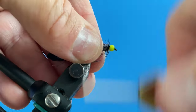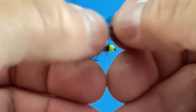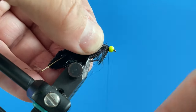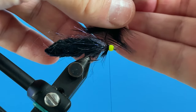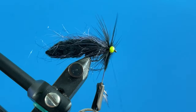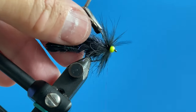Now I'm going to take a black partridge feather. Some of the partridge feathers you get in packs are a little oversized, and that's what we want — a little bigger hackle here. I'm going to put this as a collar over the top of all the flash we just tied in. Don't worry about the tip; we'll cut that out at the end. Using hackle pliers, we'll make wraps with this feather — probably use the whole thing. It's important not to build up a lot of bulk by the bead so you can add this collar in at the end. I like to leave a little bit of the marabou-like base of the partridge in the feather if possible.